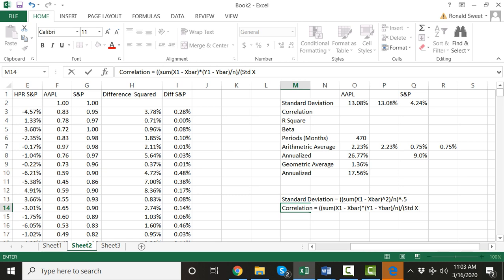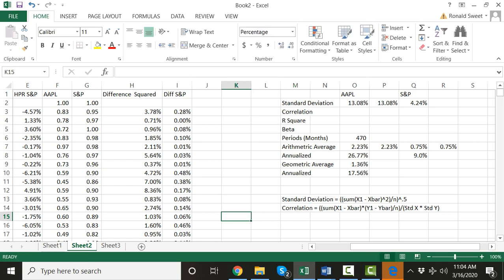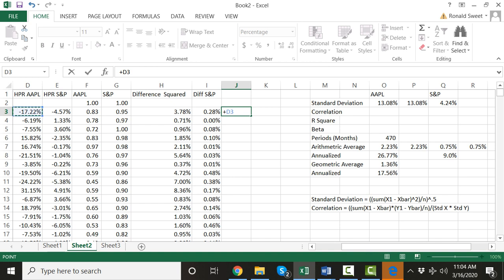You notice that the first part of the formula is almost identical to standard deviation, except that instead of squaring, you multiply one asset class's difference by the other. You take the average of that, just like with standard deviation, and then instead of taking the square root, you divide by the standard deviation of x times the standard deviation of y. So let's try all of that. Again, we're going to take the return of Apple minus its average, and we have to lock that in. I'm just going to lock in the 7 this time so I can copy it over. We'll do that same thing for the S&P 500.